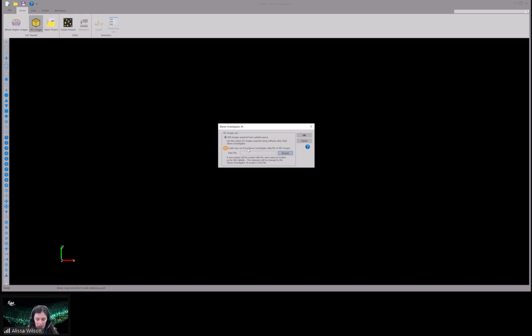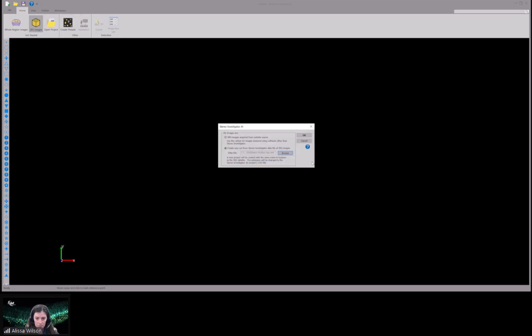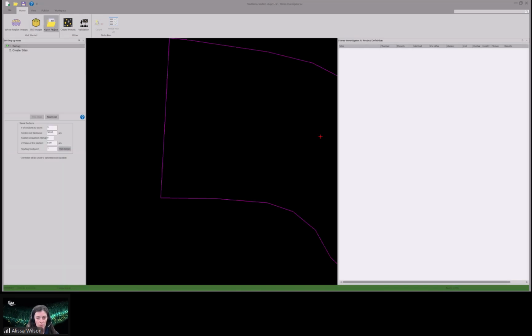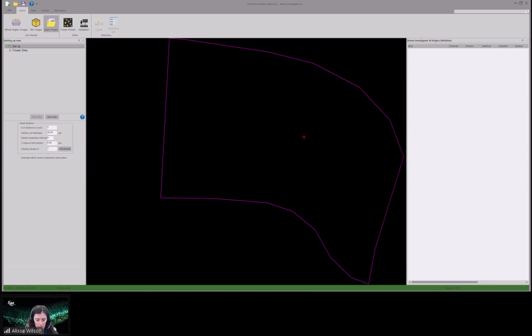The second option is if you have used the SRS stack acquire workflow in Stereo Investigator, which is what we have done. So that is the one I'm going to select. And when we browse, here it is prompting me to select an XML file. This XML file contains the sections with the contours around our region of interest and the associated SRS image stacks. So now we are loading in those images, and I'm just going to adjust this so we can see our whole contour here.